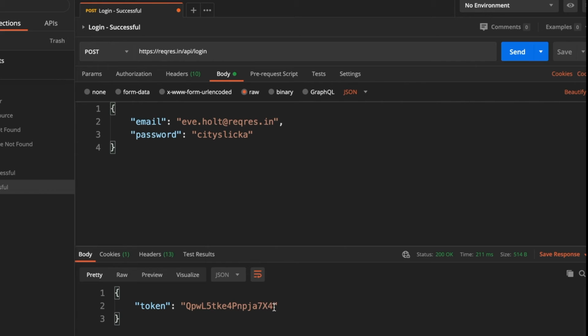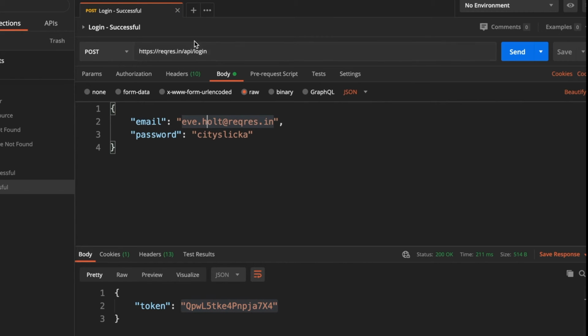Alright, and now usually when you log in with the correct JSON body, you can get the correct token. You usually get a token that will be stored in your cache and can be used for authentication, so you don't have to keep doing repeated logins, you could just log back in with the token. Well, it depends if that software is configured that way. That's usually how login works.